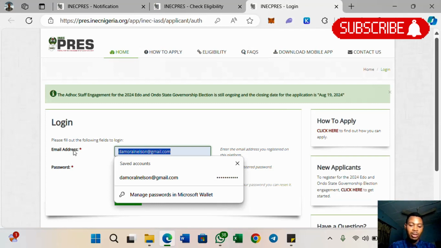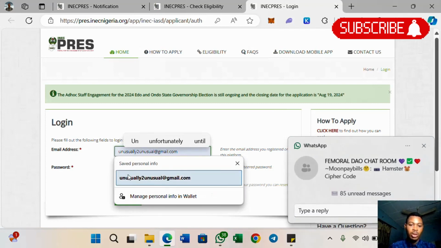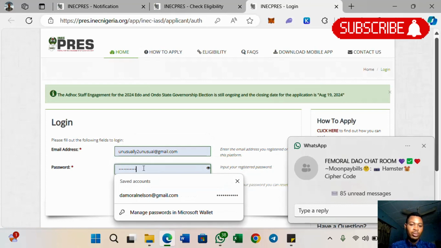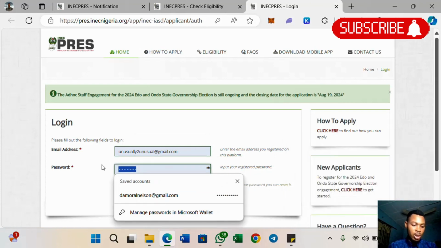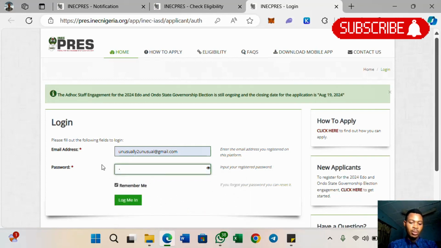So mine is, let me do this real quick. So I'm going to put my password and let's get this job started. This password is case sensitive, so you might want to check where there are uppercase letters and where there are lowercase letters.